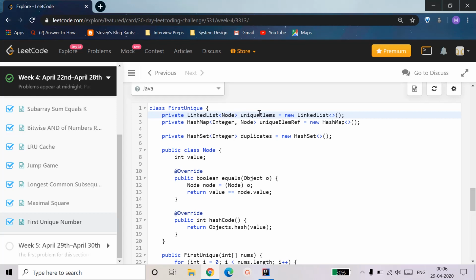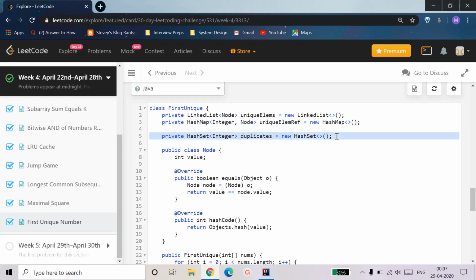So when we are finding an element for the first time, it will be inserted into this unique elements linked list and also into the hash map. But the second time when we find the same element, we'll remove it from this linked list and add it to the hash set. So this hash set will store the duplicates.